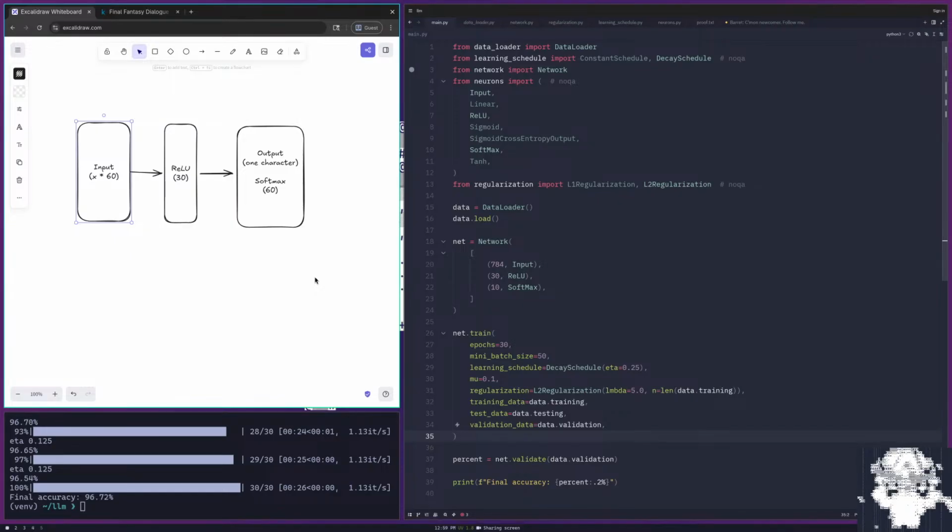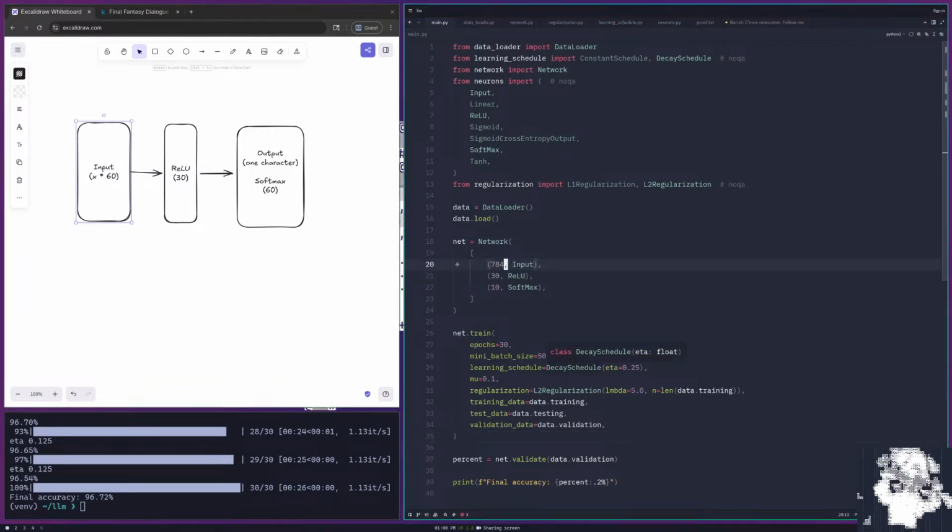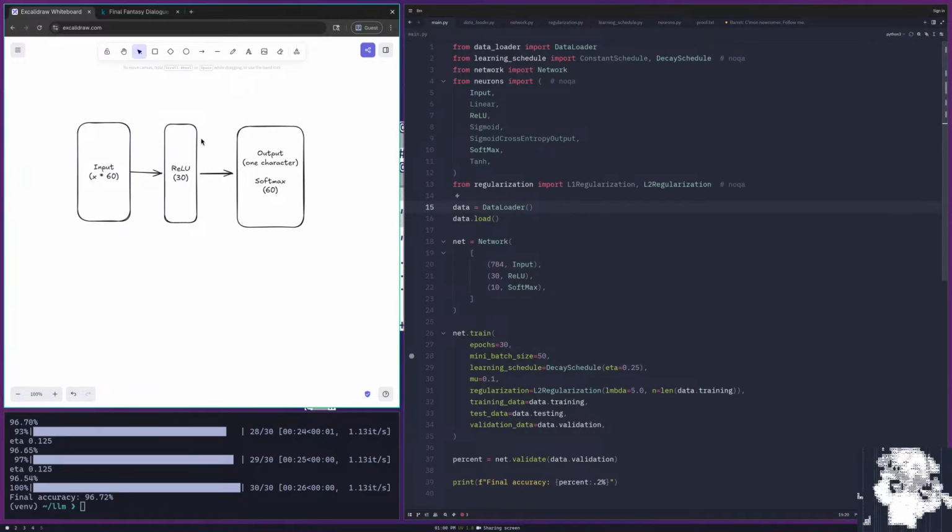That's the idea. So maybe we'll have 60 letters, or I don't know how much, we'll just see how big we can make it. So if I did 60 times 60, that would be 3,600 neurons. We've been doing 784. So yeah, we'll just see. So this is the plan.